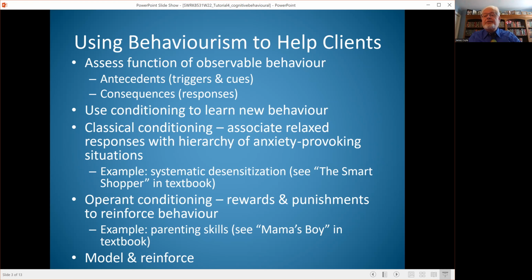And one of the ways that I used to model was when I was using relaxation exercises. When I would teach clients about deep breathing, I would do the deep breathing myself. And when I would teach them about visualizing, I talked to them about a visualization. I not only would talk to them about it, but I'd go through it and I would show by my body language that it was relaxing me and helping them to do something and look for the relaxation cues that were going on in their body at the time. And that's what we would do. So there's a modeling effect there too.